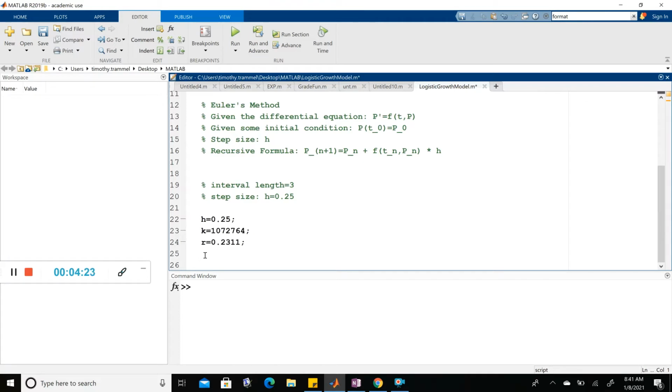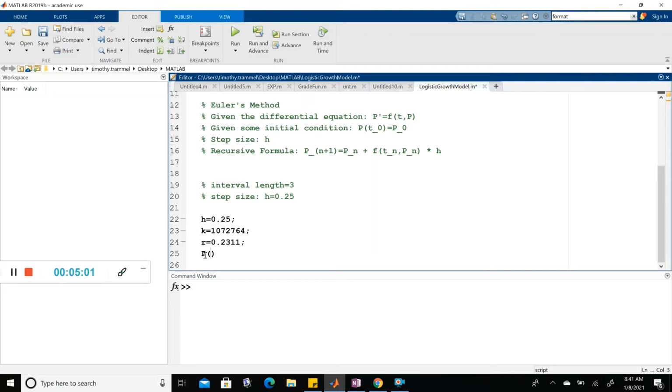I'm going to tell you what we're going to do here. We're going to create a matrix P, and the first column is going to just be the year. It'll start off with year 0, then the next spot in our matrix will be 0.25, then 0.5, and so on until we hit year 3. On the other side, we're also going to be thinking about the population as the time changes, and that'll be our second column.